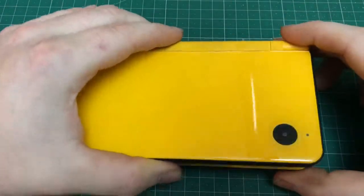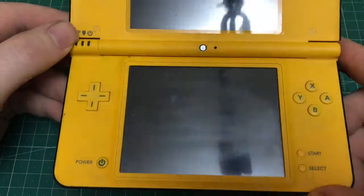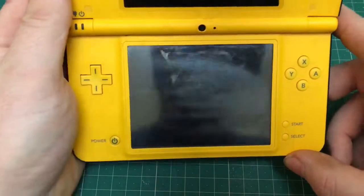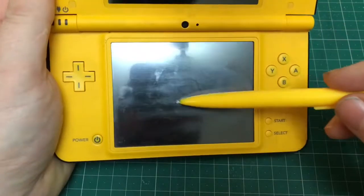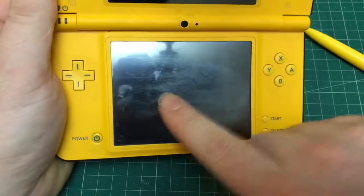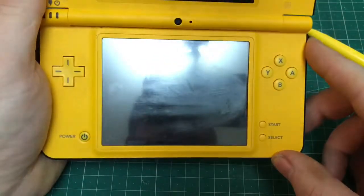And on today's episode, we're going to fix the digitizer on this Nintendo DSi XL, I believe. As you can see, the screen's pretty scratched up and it's not working very well. It sometimes works, but very inconsistent. We're going to try and take it apart and repair the digitizer.